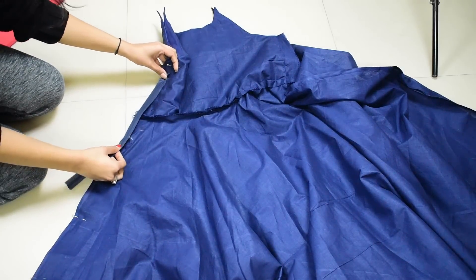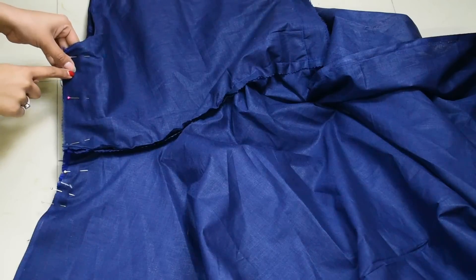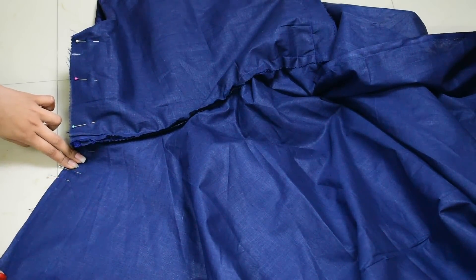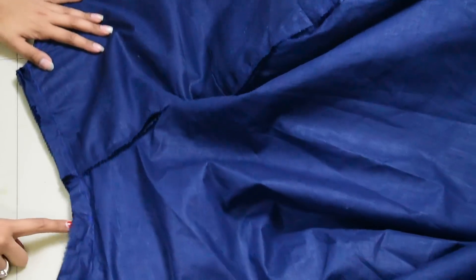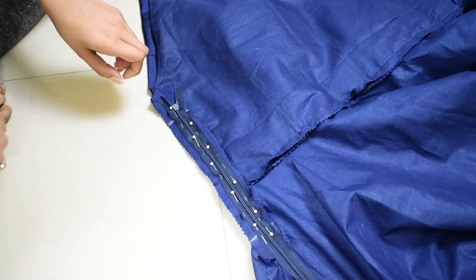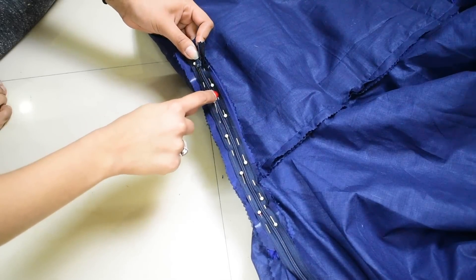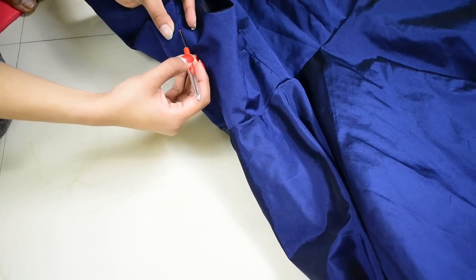For the other side seam where the zipper goes, mark the zipper start and end points. Do a regular stitch before and after the zipper zone, and a very loose stitch in between. Stitch inside and outside fabric together for a few inches at each end, then separate and stitch inside first, then outside. Press open the seam where the zipper goes, pin the zipper in place, and stitch. I stitch the zipper only on the side seam flap so the stitch line is visible only on the inside. Rip out the loose stitches and the zipper is done.